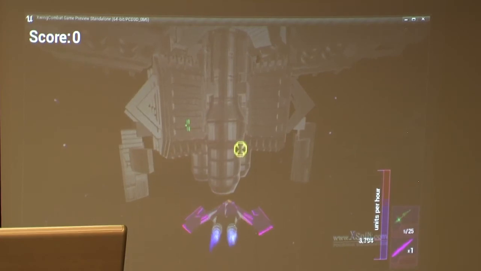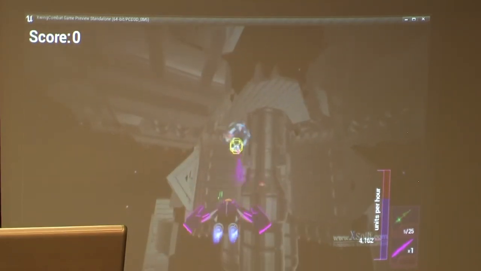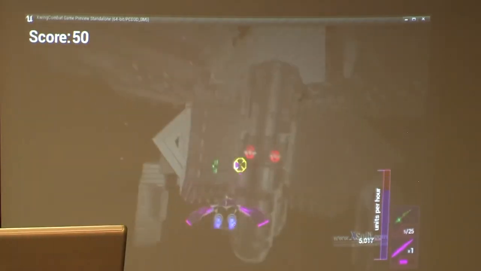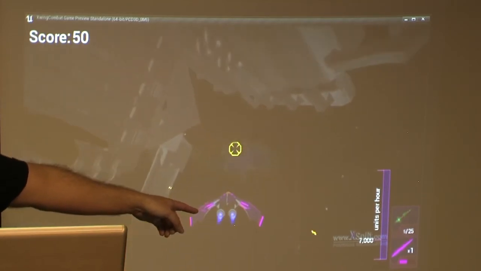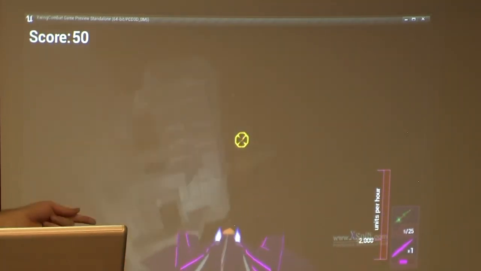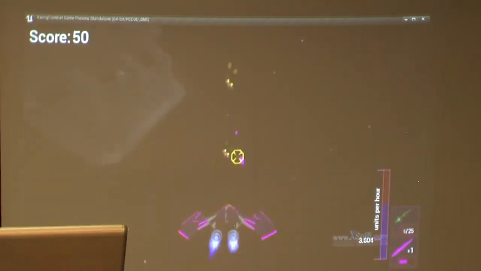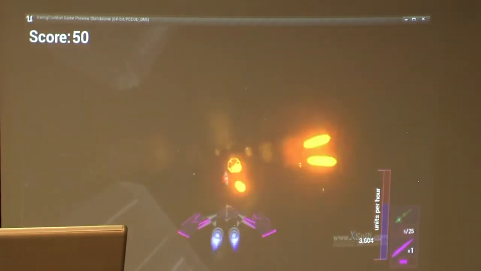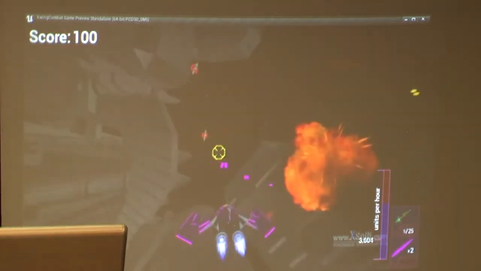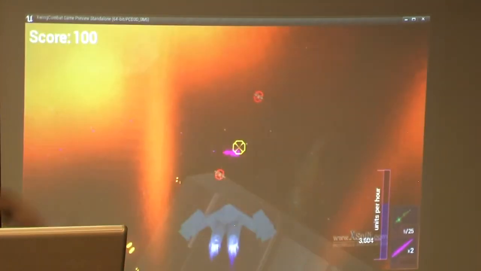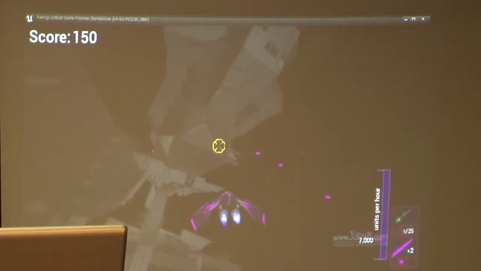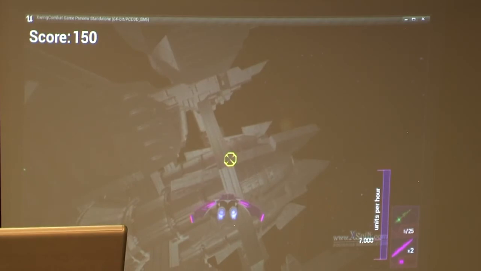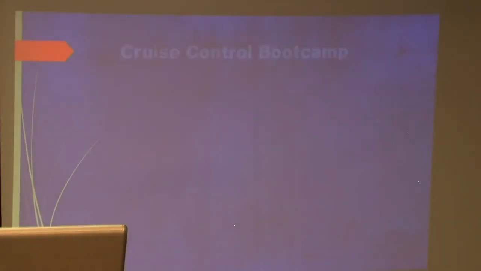I showed a video of my flying airplane. I don't know if you've seen this or not, but there he's shooting, he's collecting purple crystals, and over there it says your laser level, and when you collect it, your bar grows, and once you hit level 2, you start shooting 2 lasers. And over here you have your shield, which determines your health. If it runs out, you die. Over there it has the acceleration, how fast you're going. You can go forward and backwards, and your missile count. I don't shoot missiles there, messed up. So I have 5 missiles out of 25. And that one, which we saw already.